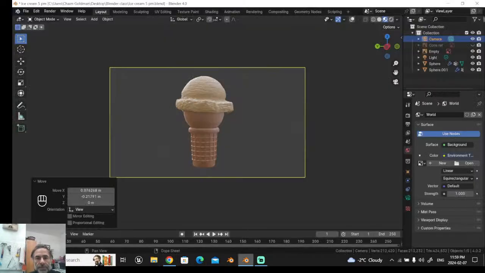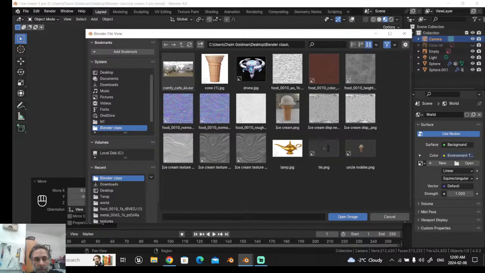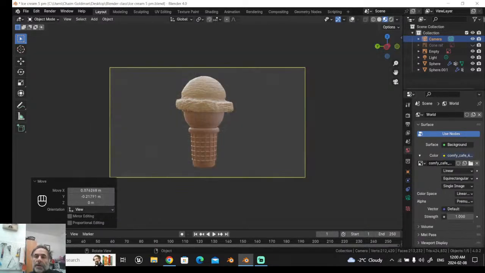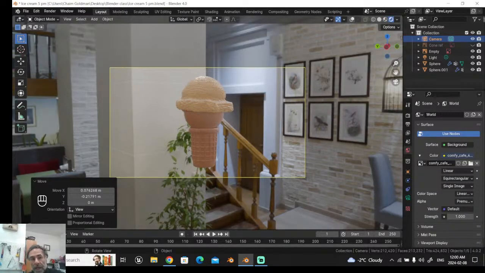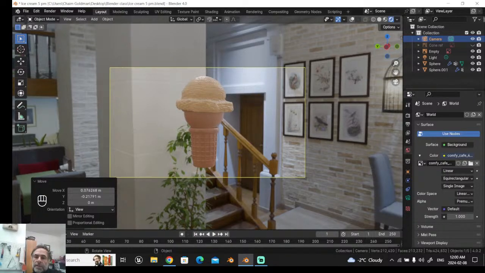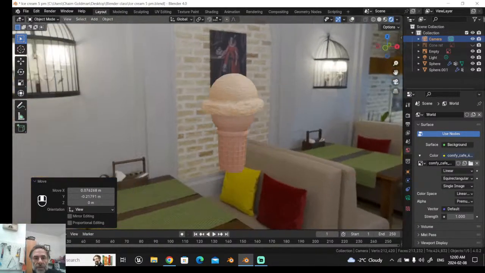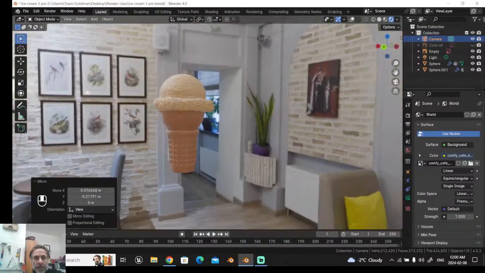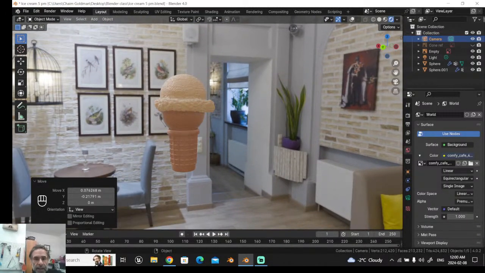Go back to Blender, and I'm going to open that. Open, and the Comfy Cafe. All right, now you don't see anything, but that's because I'm not on the render engine. If I go here, hey, finally we have lighting. Before it was all black, but now I actually have a lighting scene. I have a background, which I may or may not use, and I actually have light. I'm going to put this at 1, and now I actually have this weird scene.